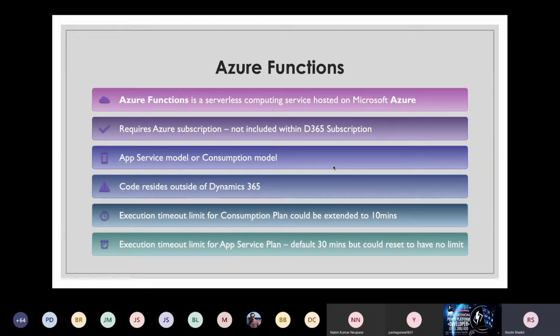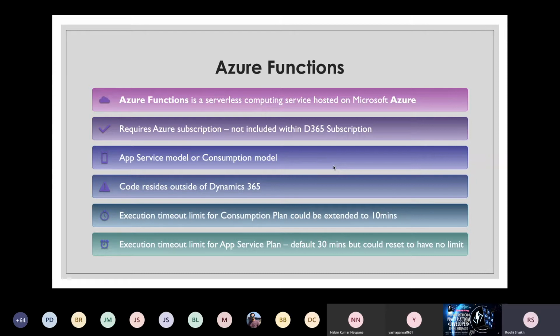So before we hop into the demo, let me just quickly talk about what Azure function is. Azure function is a serverless computing service that is hosted on Microsoft Azure. In simple layman terms, what it means is that instead of being hosted as a DLL on your machine or on CRM online, your code is hosted on Microsoft Azure.